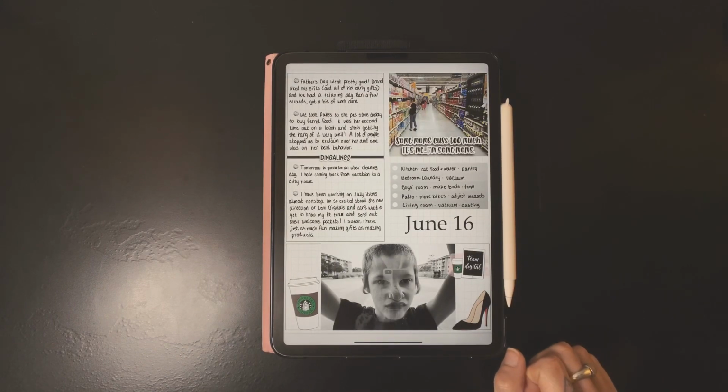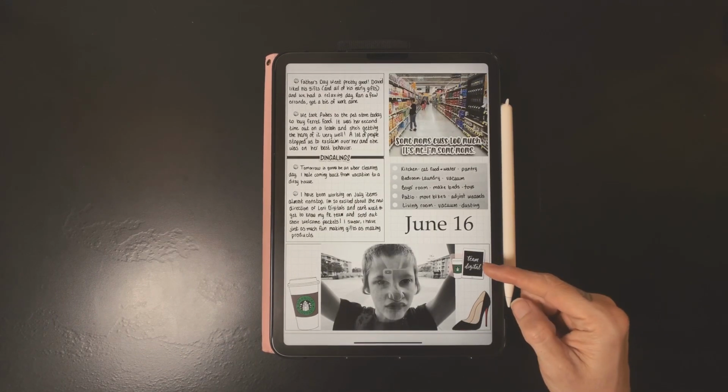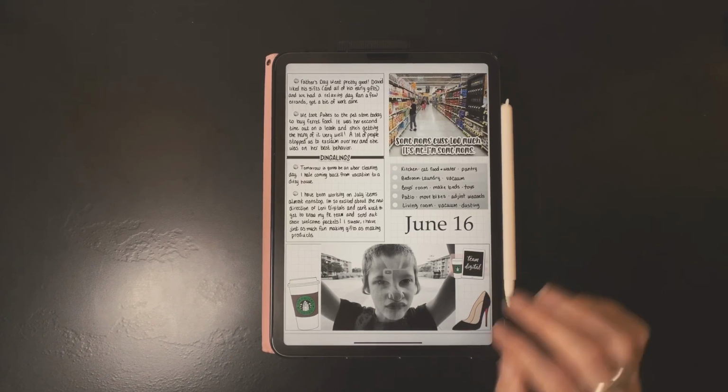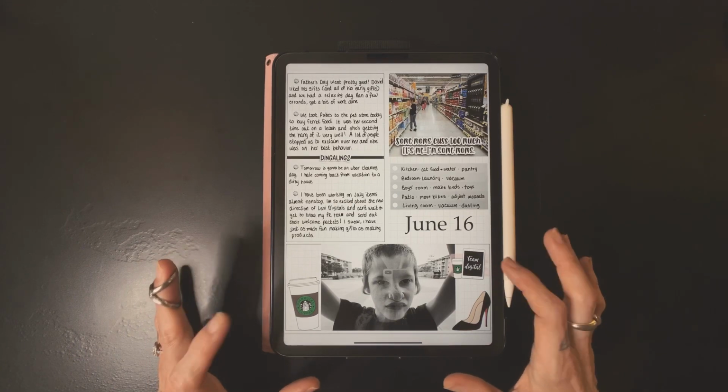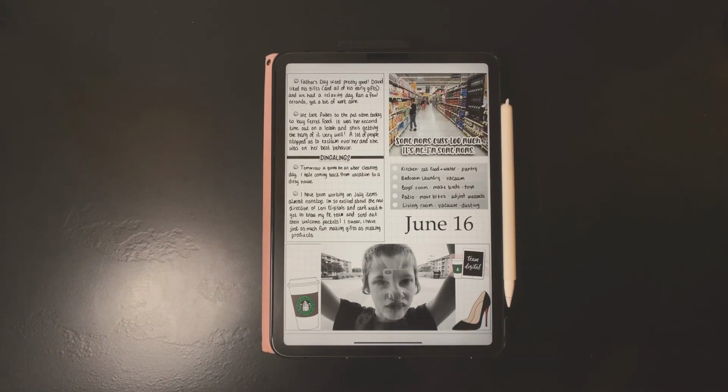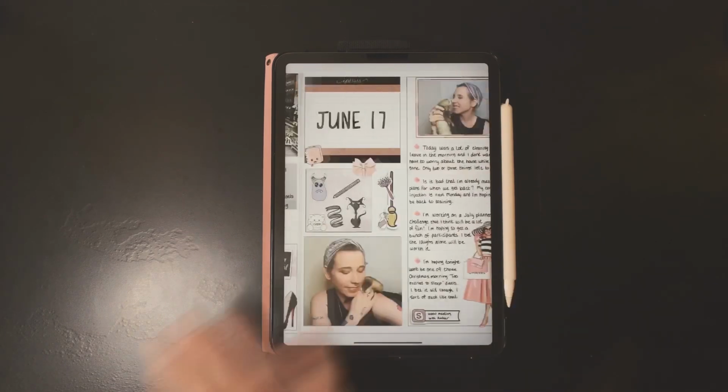And this one is Father's Day. These stickers are from Luxbook, I believe. I haven't gotten to use these a whole lot. There's a whole kit of these, and I think they're so stinking cute, but I haven't gotten to use a lot of them yet. But yeah, so this was prepping for vacation.